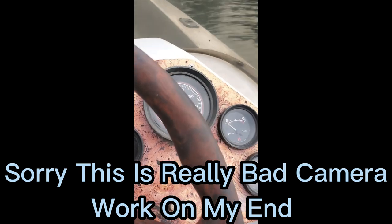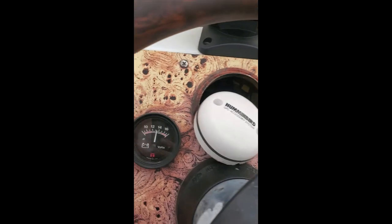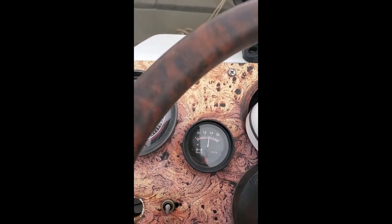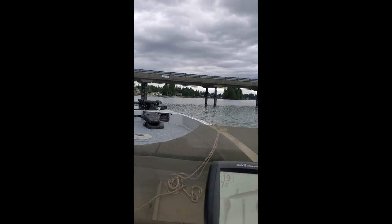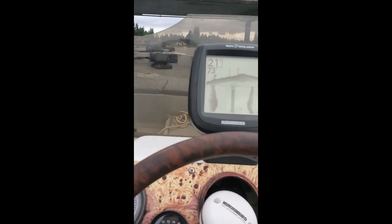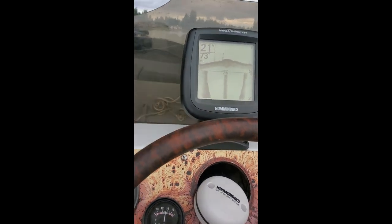Chugging around at 1600 RPMs. Volts are good. Not sure about the speedo yet. They don't seem to be working real well, but for a second, get past the wake zone.